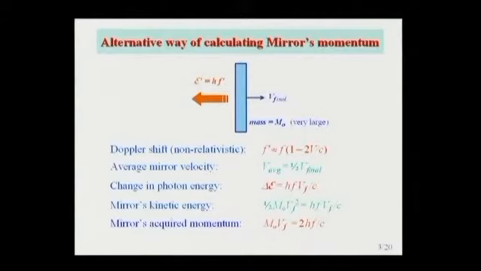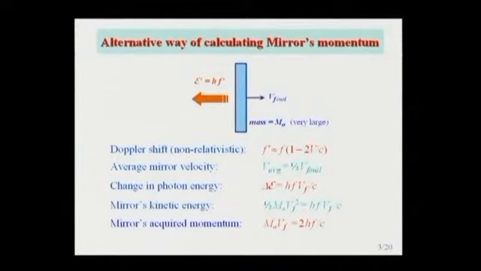So the momentum acquired by the mirror is now given by 2hf over c. Each photon gets reflected. Remember, the energy is hf. Energy divided by c is the momentum. We get twice the momentum to the mirror because one unit of momentum is coming in, the second unit is coming back. Therefore, 2 units are given to the mirror.